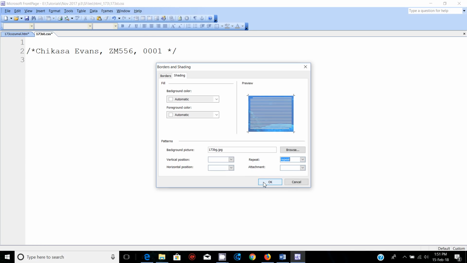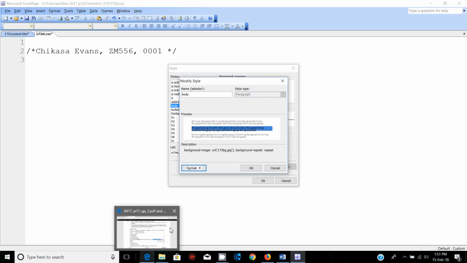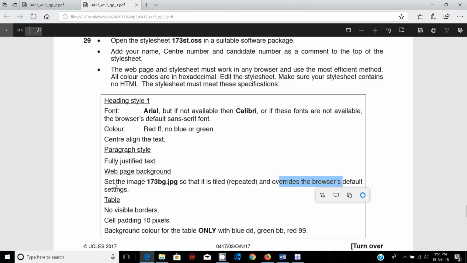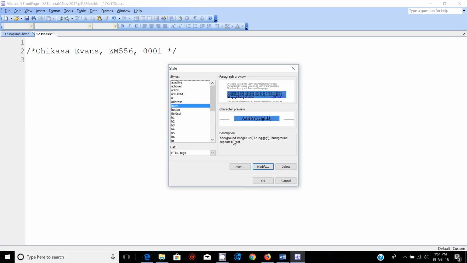Okay, and say okay. So I don't know what else we need to change on the web page. Okay, so there's nothing else that we need to change. So it's just this. The next one is supposed to be table. Okay, so for this one, just say okay, and you have this. So then go ahead and pick up table again.